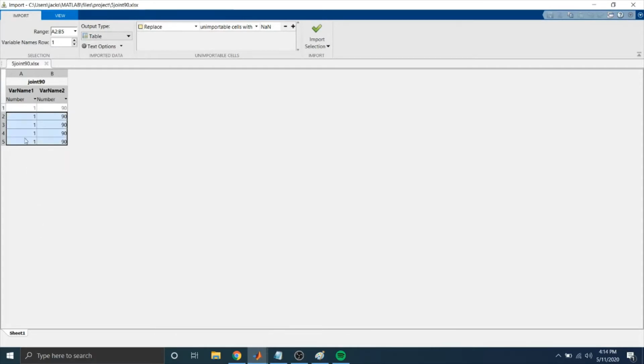So in the first column, you have the length of each segment of the arm. This can be different for each segment. I have it set all to 1. It doesn't really matter. And then in the right column, you have the limit on how far each segment can rotate. Here, each segment can rotate out 90 degrees and form a right angle with the last. You don't need to put in how many segments there are. It automatically figures all that out just from looking at the spreadsheet.